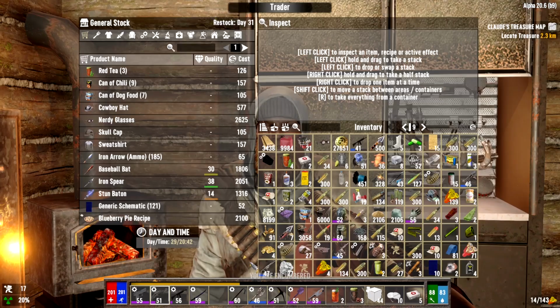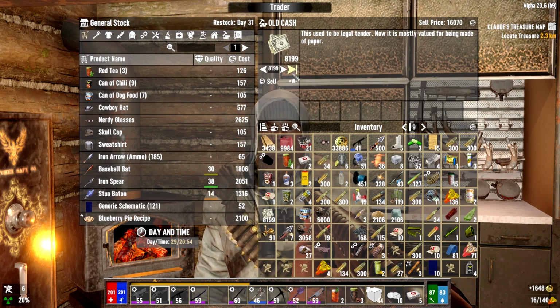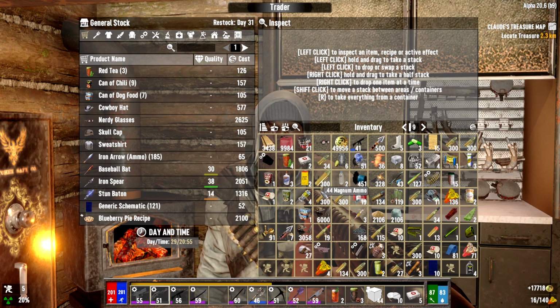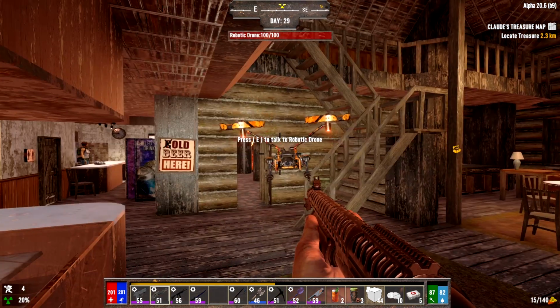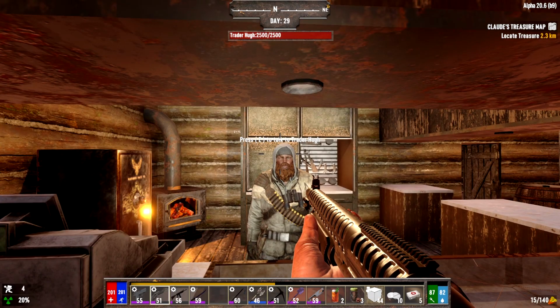Whatever, man. Alright, I'll tell you what. Let me sell you a bunch of this stuff. Please take all this. Damn, $16,000 in cash? You can have that. You doubled my money. This is my new junk drone right here. It helps me. Shut up, Hugh.